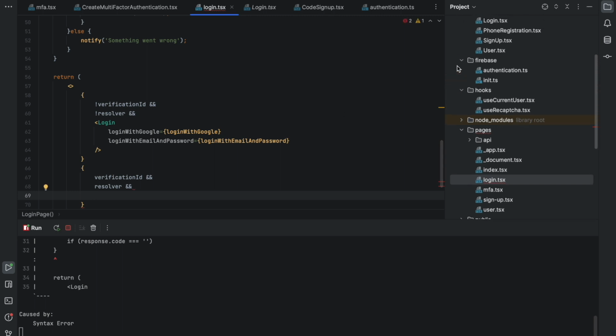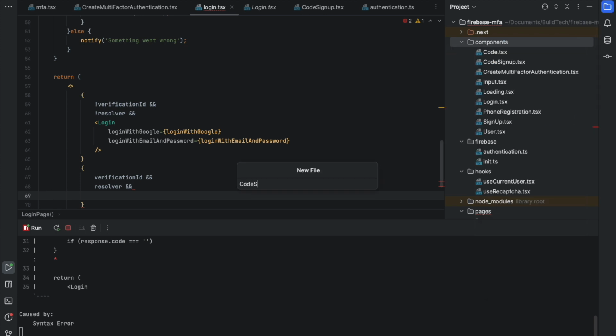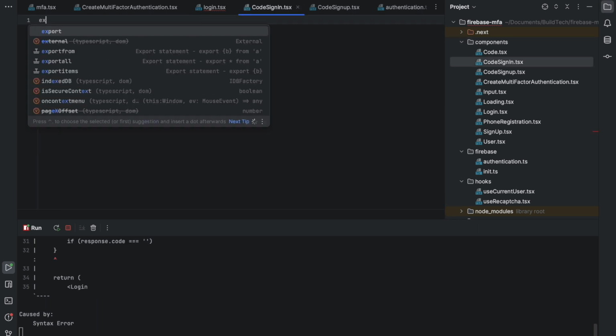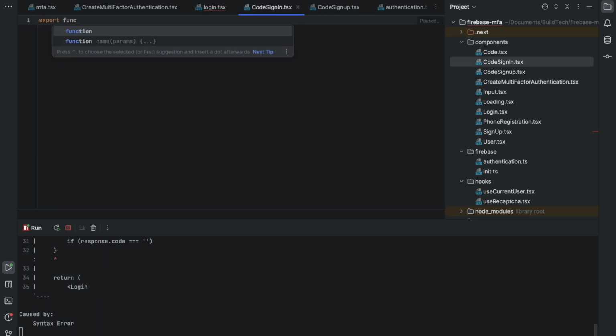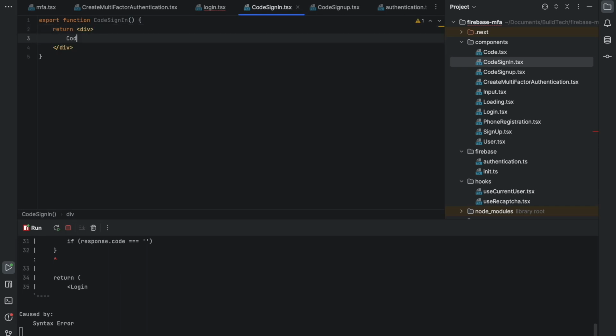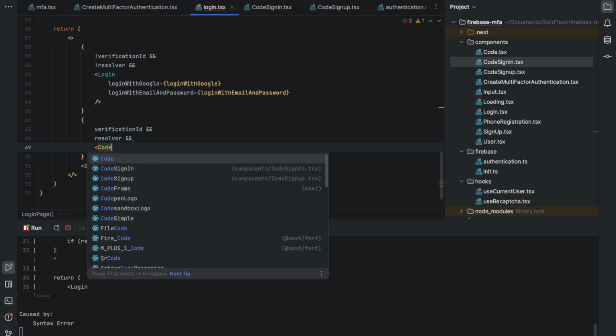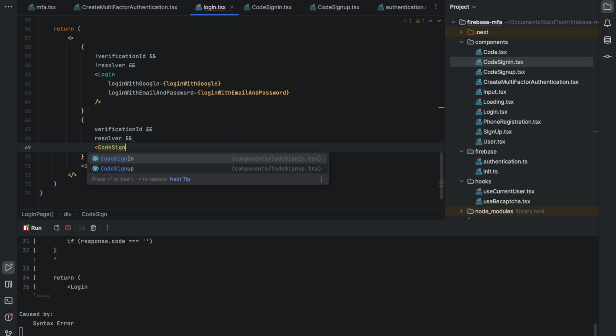Let's create first that component. We'll call it code sign-in. Code sign-in. Export function. And get back here and call code sign-in.